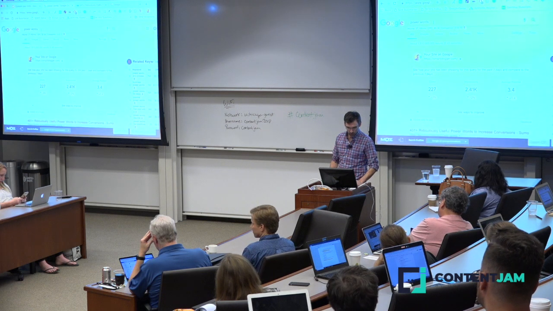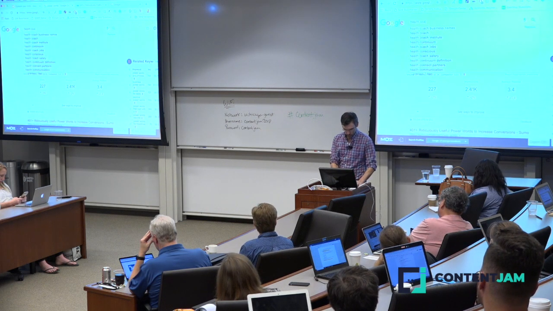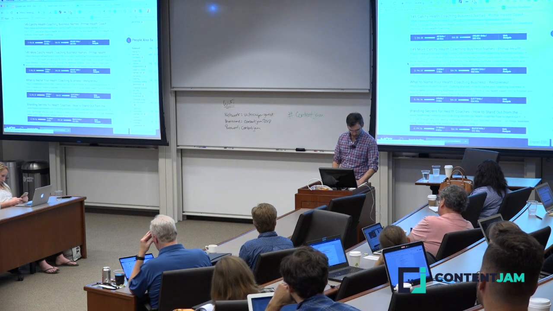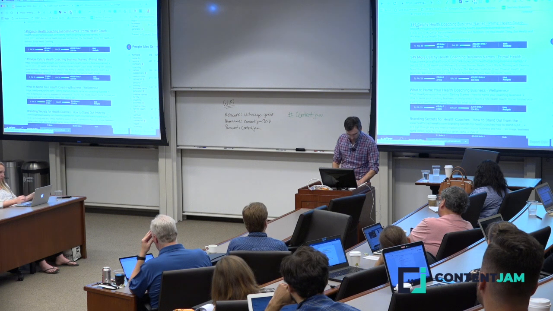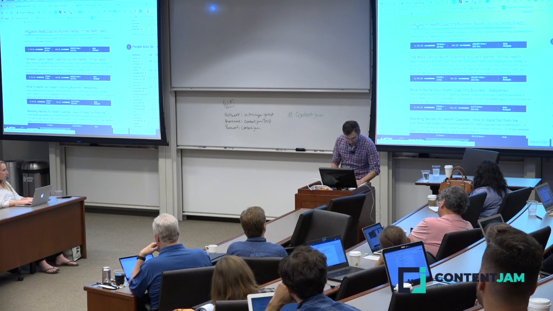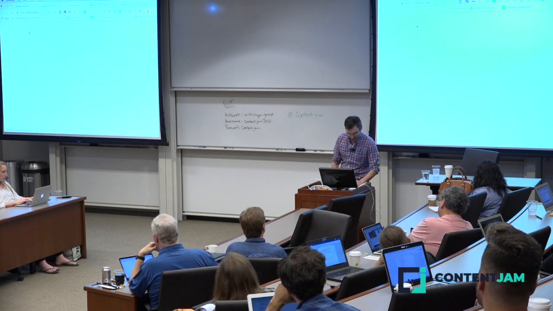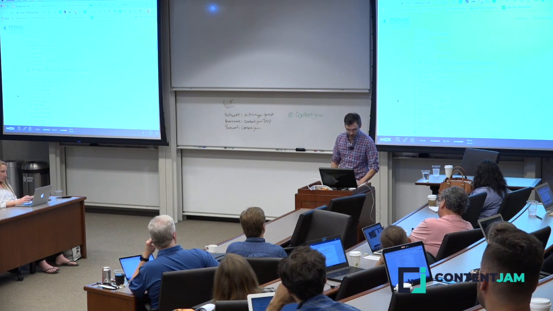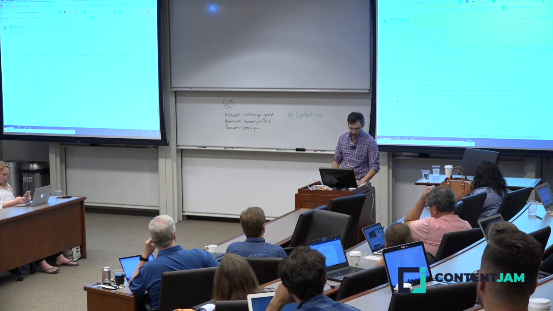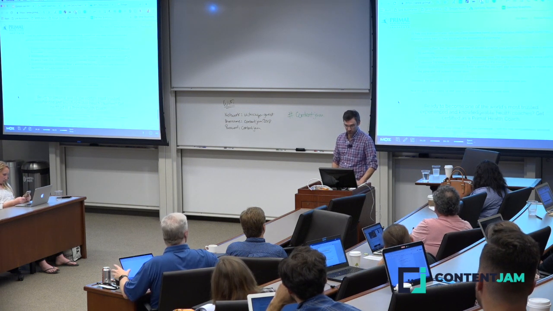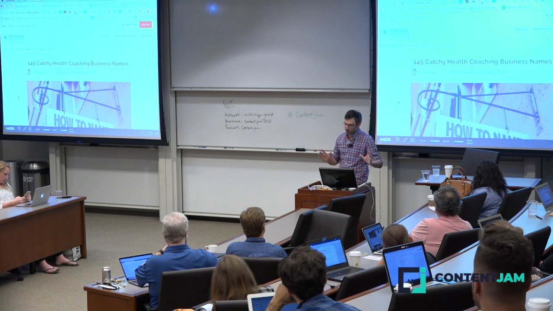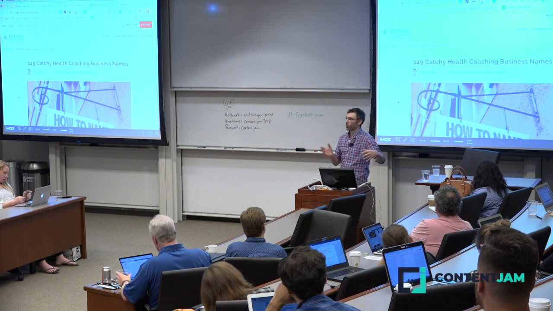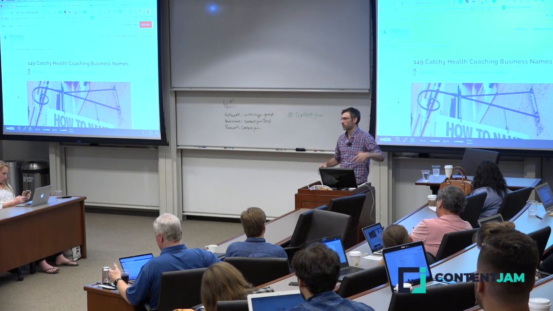Another example would be this site. How do they rank twice for that? I've got to send an email to somebody. The keyword here was health coach business names, and the entire content is literally a list of names with a couple paragraphs and some links. So it's just all about understanding that the value for the user might be just the list or something well curated versus a giant guide.